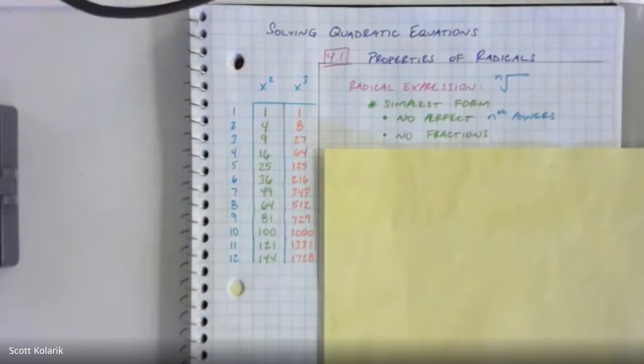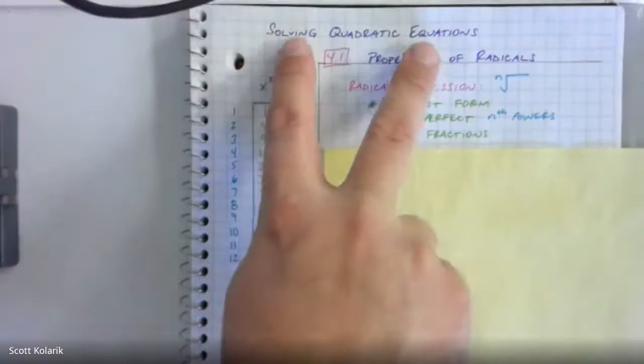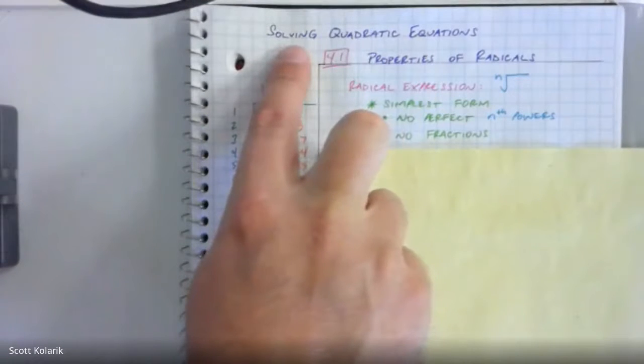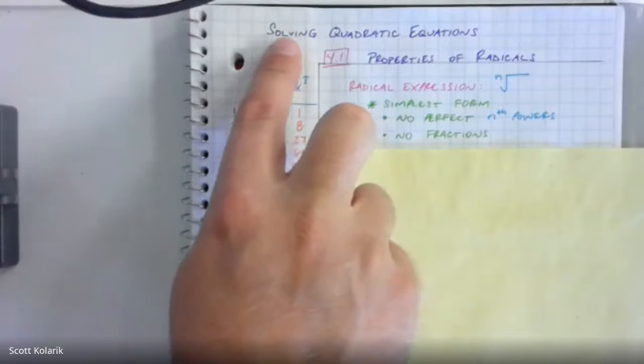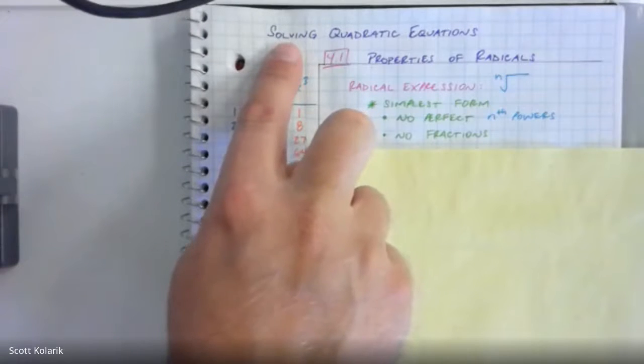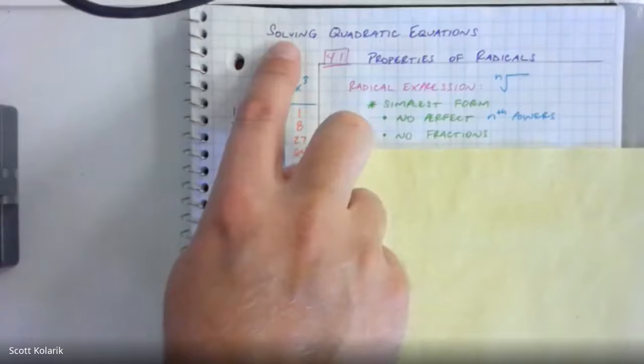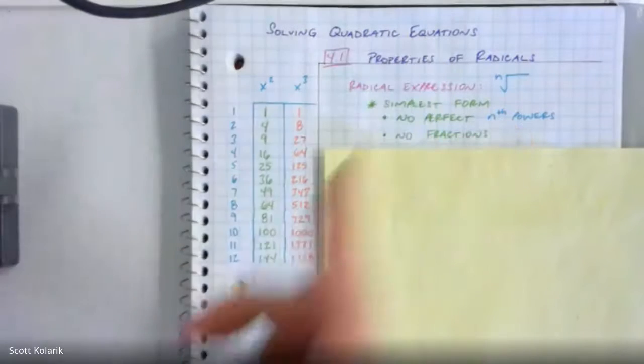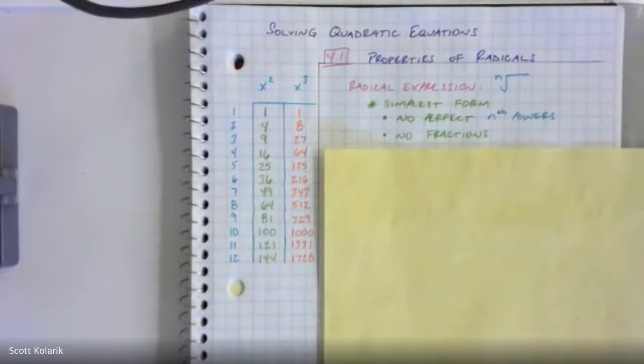But I want to break down, again, what this unit's going to be about. So we're going to be dealing with that solving, which means I'm going to be getting X equals or Y equals. And spoiler alert, we're going to be dealing mostly with X equals. So we'll be solving for X. The equation simply just means we're going to be dealing with the function end of the spectrum rather than the graphing end of the spectrum.